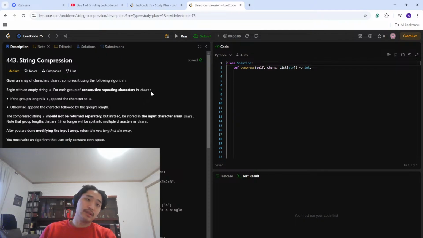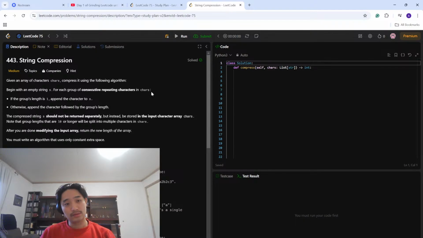Okay, string conversion. Given an array of characters chars, compress it using the following algorithm. Begin with an empty string s. For each group of consecutive repeating characters in chars: if the group length is 1, append the character to s; otherwise, append the character followed by the group length. The compressed string s should not be returned separately, but instead be stored in the input character array chars.